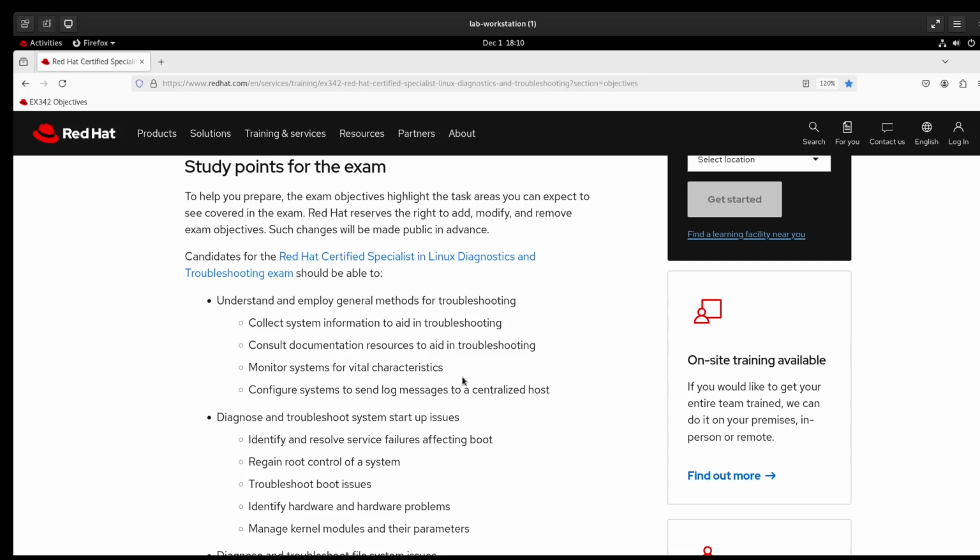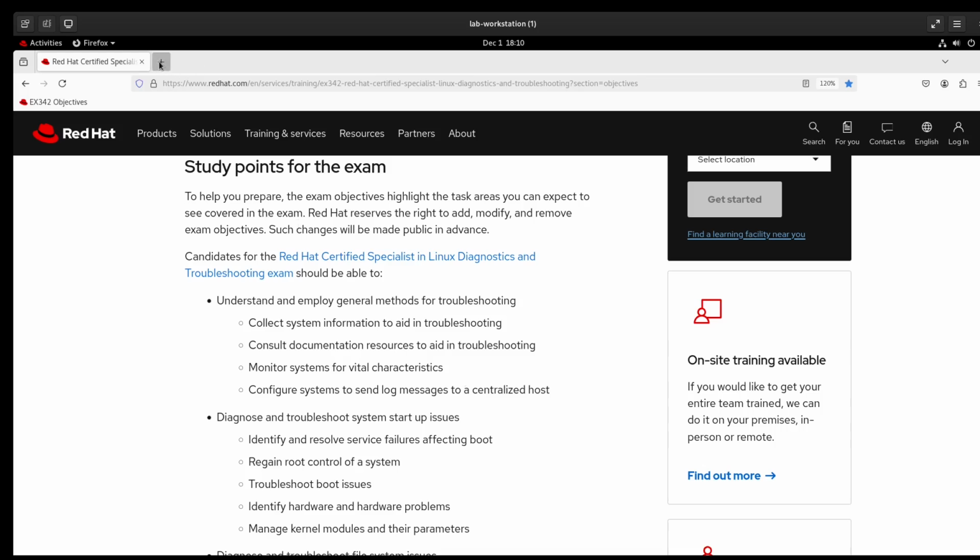So assessment for the exam, and really assessment for the real world, I know some tools to be able to monitor systems for what I would consider vital characteristics like CPU, RAM, network, and disk I/O. And I think I will be able to figure out what I'd have to deal with on the exam.